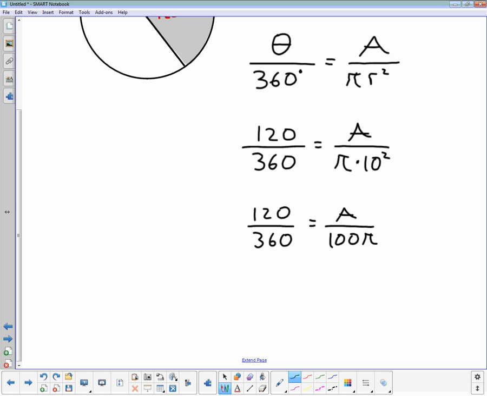Okay, now here's part of what I'm talking about. I do not want you to put in 3.14. I do not want you to put in what the calculator's value is, you know, 3.1415, blah, blah, blah. I don't want that. I want you to leave pi as a symbol and leave it there, and your final answer is going to have that symbol in the answer, okay? Because I want an exact answer.